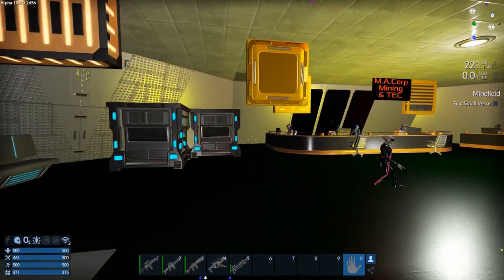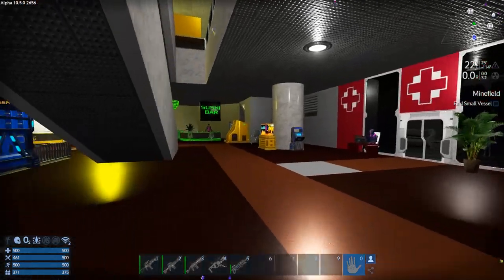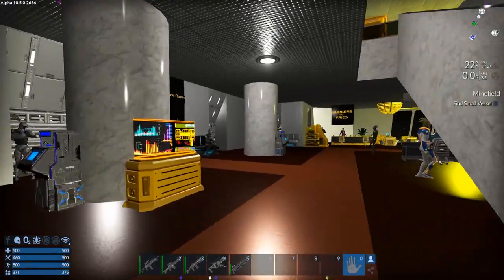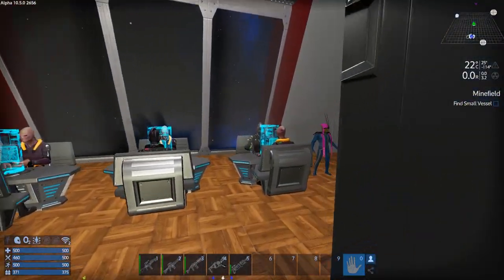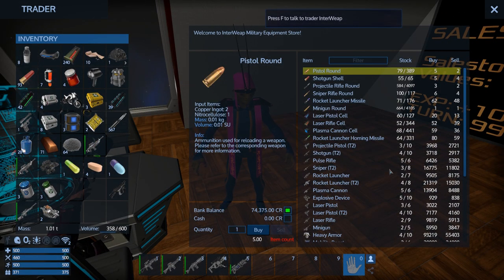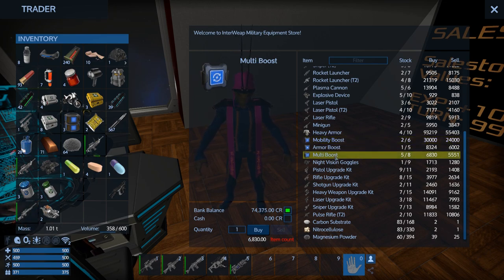Okay. What's this guy over here, right? And then what was his multi-boost? Hey, come on, buddy. What was your multi-boost? 30,000? You buy it for 20... Oh. Oh, that's mobility boost. That's why. Derp. Oh, much cheaper. Same price to buy it for if I sold it to him. Okay, so that's not going to be a profit.